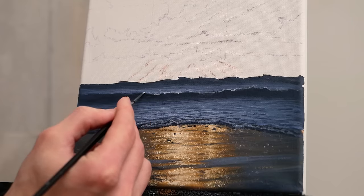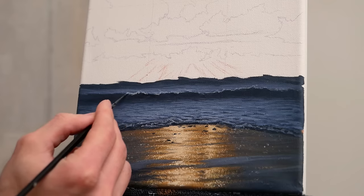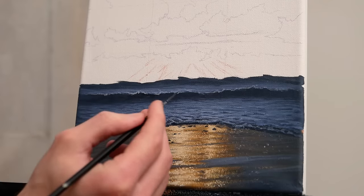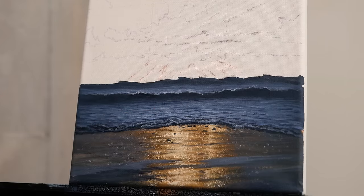And you may be using the same pigment, but as long as this layer is thicker than the one that you had behind, it will stand out because it will be brighter, because it will be more opaque, and it'll be more the pigment that we have on our palette, and less so that which we already have on the canvas.